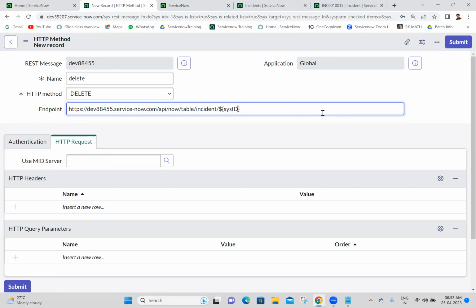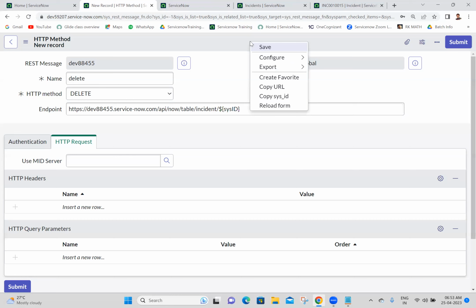If we provide sysid statically here, whenever you execute this delete method, it will go to that sysid only. That's why we have to provide variables, and within the variables we have to provide the data.